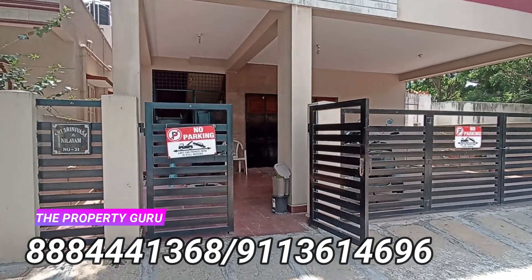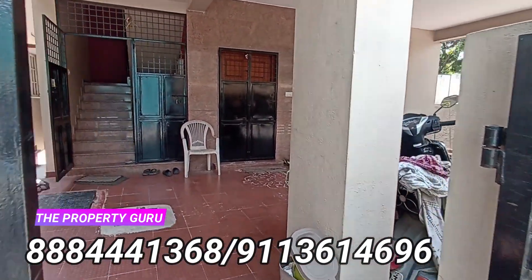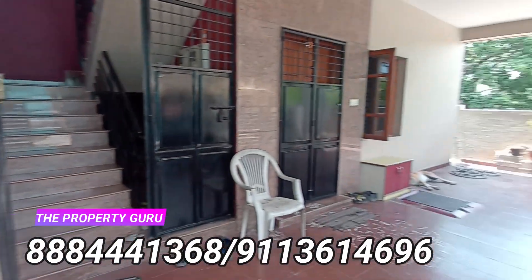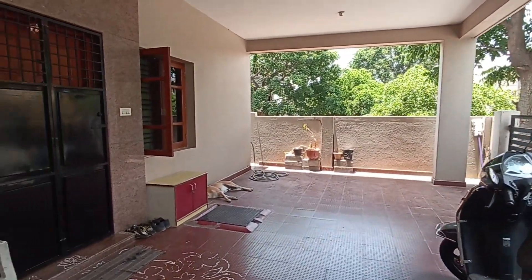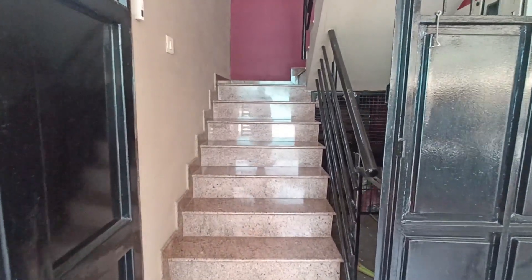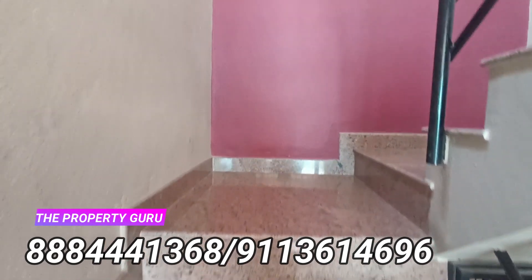Moving into the house, on the entry we have well planned columns and you can park two cars and a few two-wheelers here as well. On the ground floor there is one 2BHK house which can be a rental income property, with enough safe space for parking. The current 2BHK on the ground floor fetches 15,000 rupees per month.